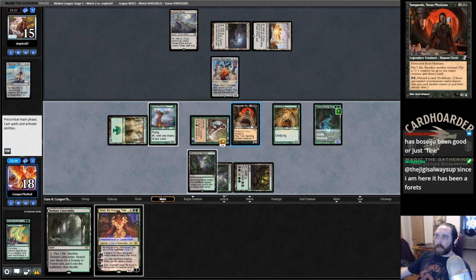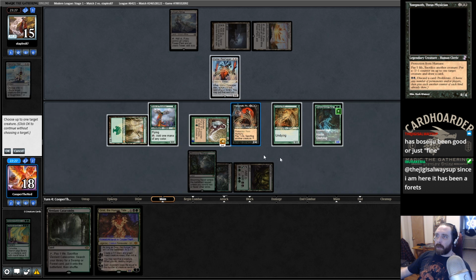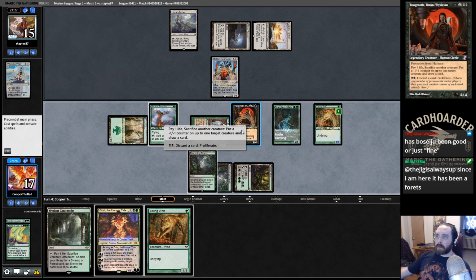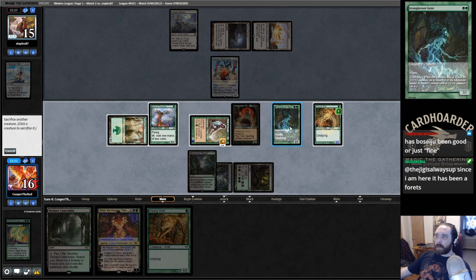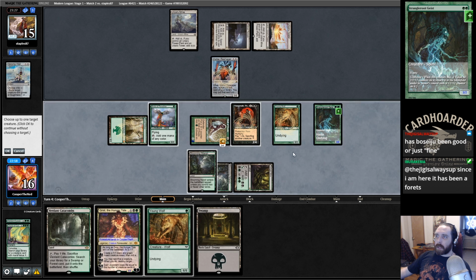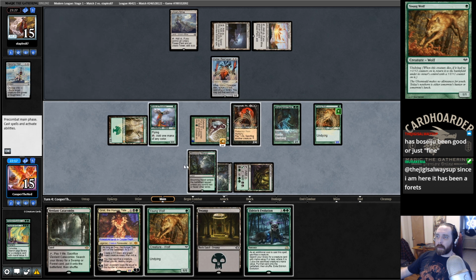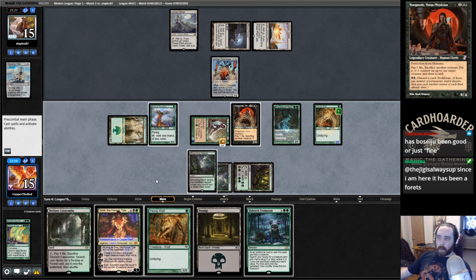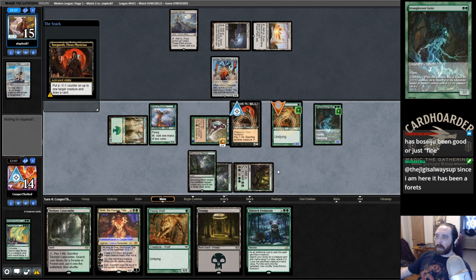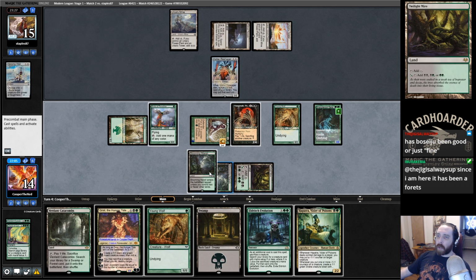Grist. It's not something we can cast. Let's go a little bit deeper. Target, sack. Target, sack. Target, sack. We're off by 1 mana for Eldritch Evolution. I think we can go a little bit deeper. Target, sack. Hapatra? Okay, we'll play Hapatra.